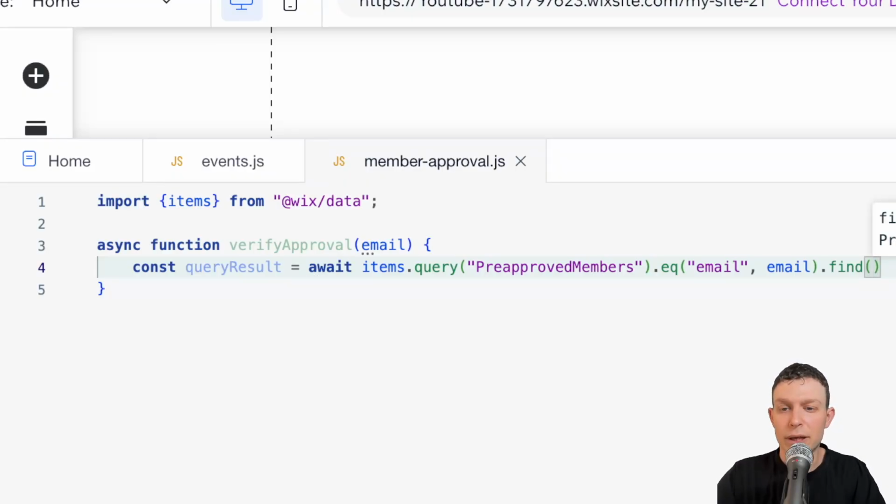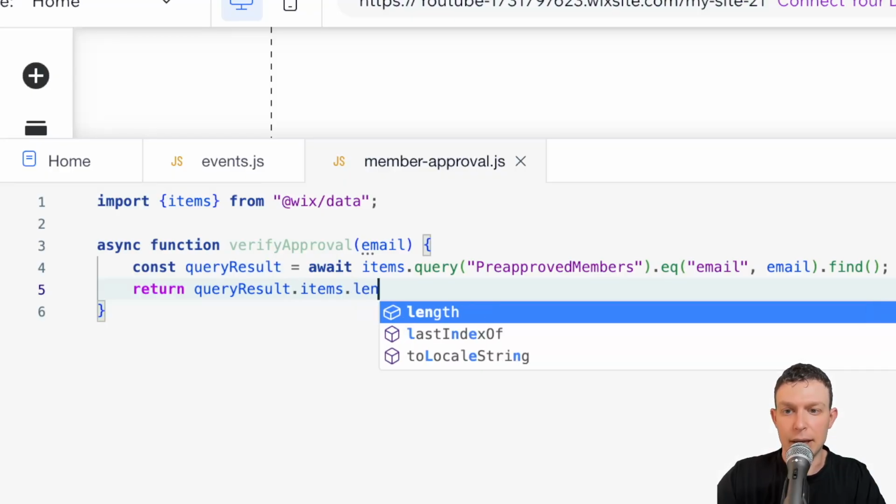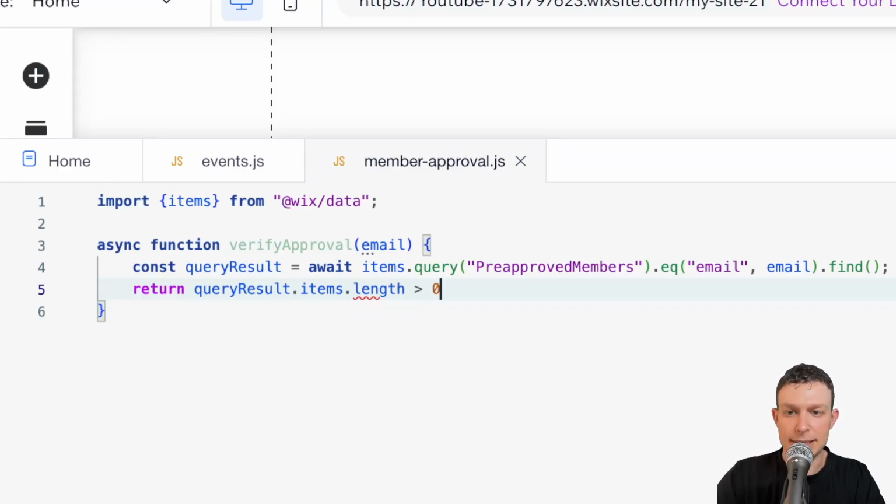And one important thing that we're going to need to do in a moment is elevate this entire process here. That's because we want to circumvent the admin permissions which we put on the collection, because we're calling this from the back end and we know it's secure. So we're going to handle that in just a moment. But for now, let's add the logic that will check and see if we actually got back any results. So what we'll do here is say return query result.items.length is bigger than 0.